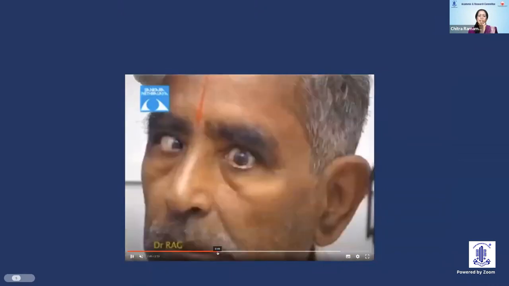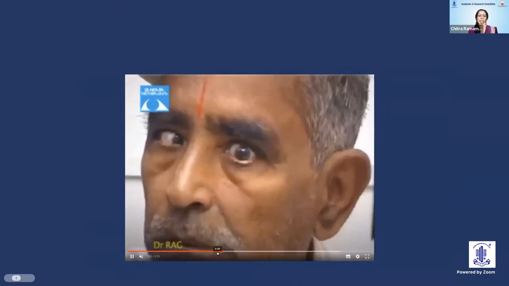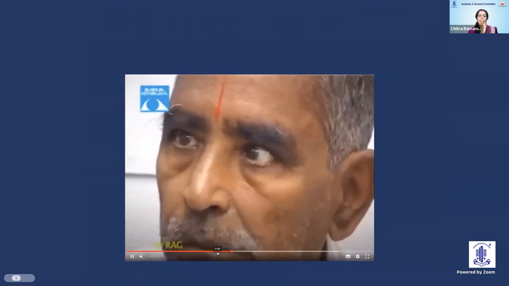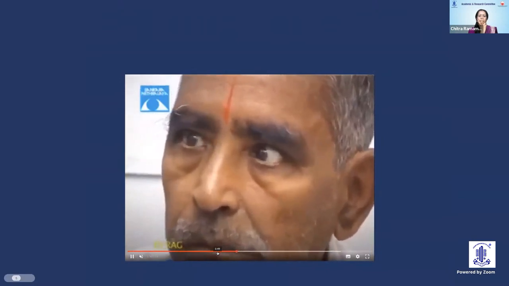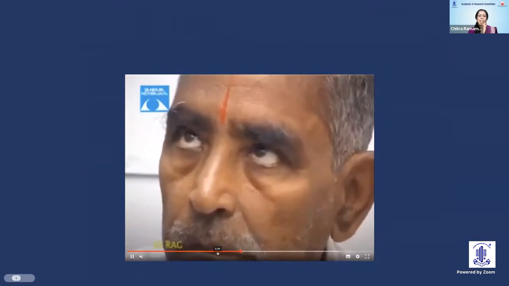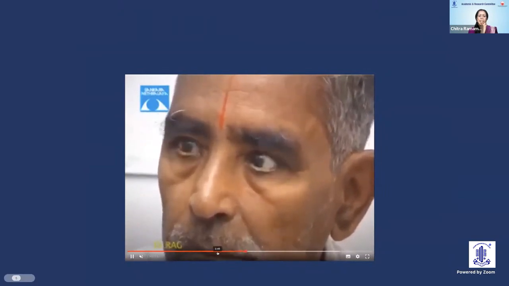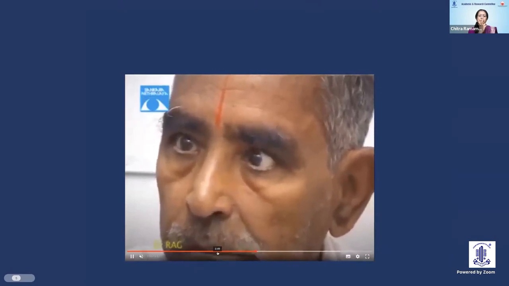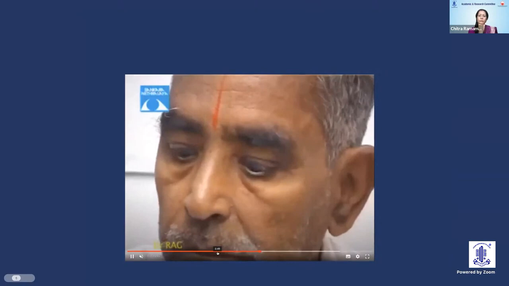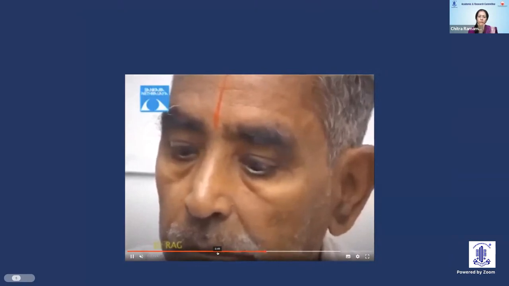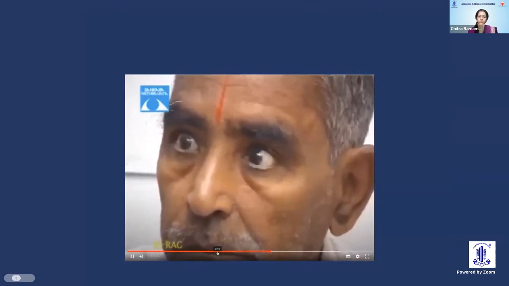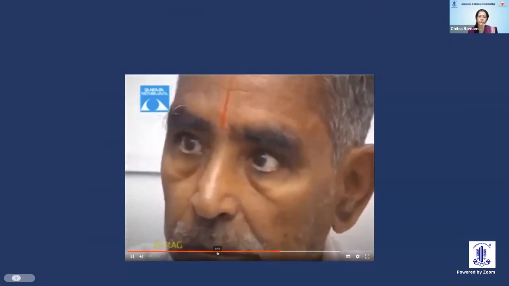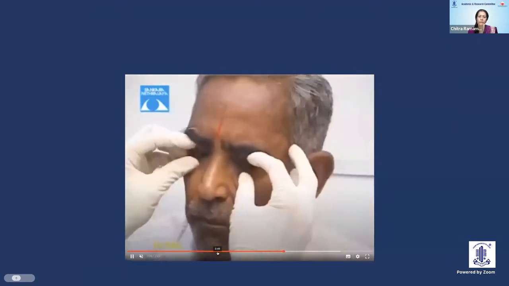Now we go to checking of saccades, and this is how you check saccades. Two dissimilar objects here: the patient is looking at the pen and is looking at your nose. Pen and nose. There are three characteristics: latency of saccades, speed of saccades, and accuracy of saccades. How fast after you've given a command the patient initiates the saccades, whether it's symmetrical in the eyes, and whether it's accurate, or is there a jerk before he settles down on the object, because that can be a sign of a cerebellar dysfunction. So testing of saccadic movements is important.